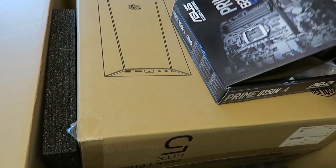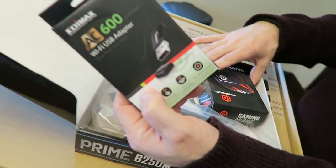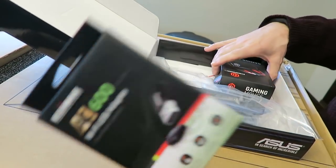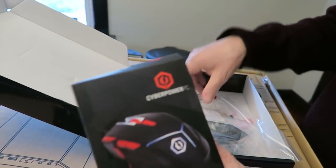Hopefully I don't have to put it together. I didn't think so. They just gave us all the boxes. There's the Wi-Fi adapter, so if you wanted to hook this up to the wireless network, you could. Here's the mouse. Looks like a basic gaming mouse.